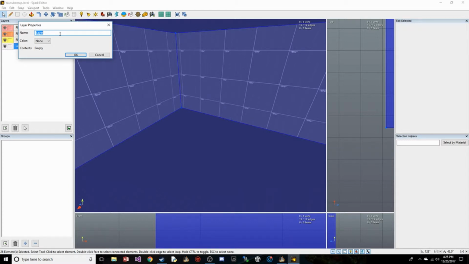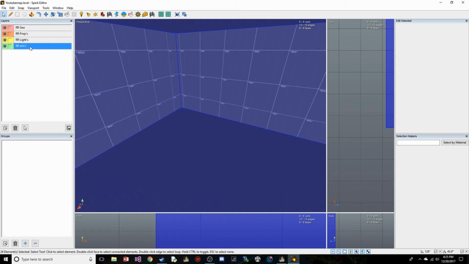So I'll show you later. But we're gonna do ready room. What's the next one? Geo, props, lights, and entities. There we go. Ents. I'm just gonna do ents because I like to not type that much. We already have yellow. Let's do green. Okay. Oh, that's gonna bug the crap out of me. I don't know why I did that, but we're gonna have to. All right, there we go.